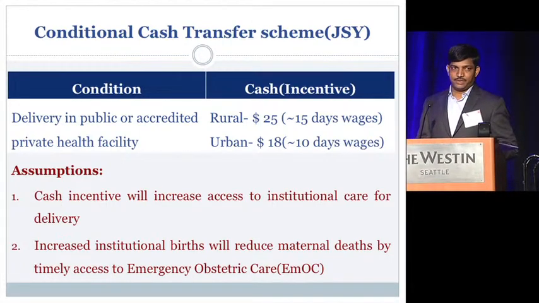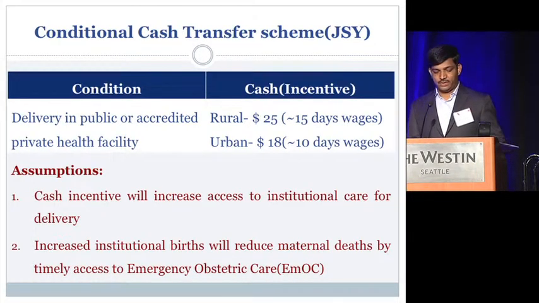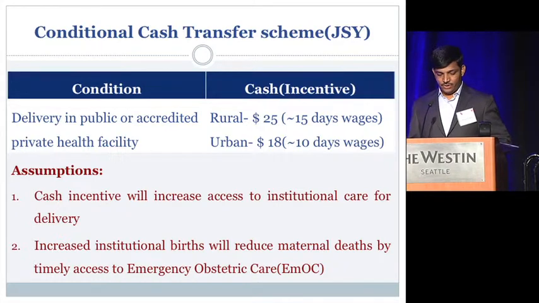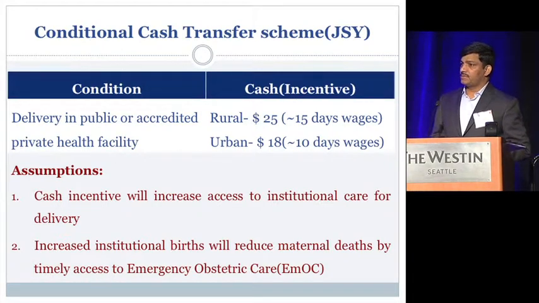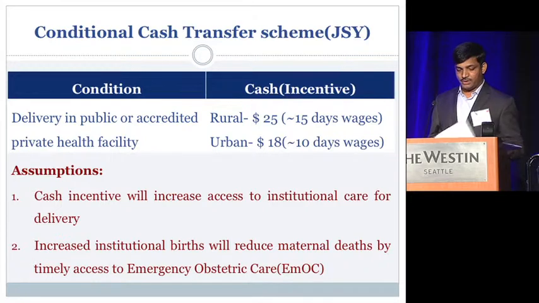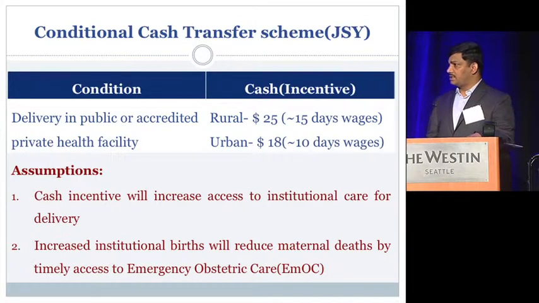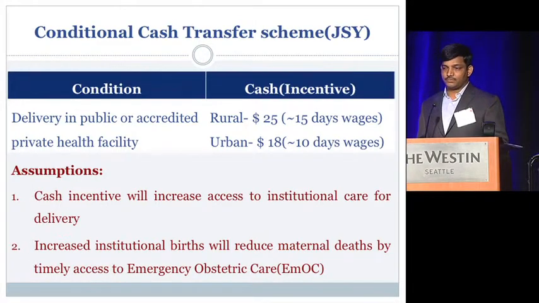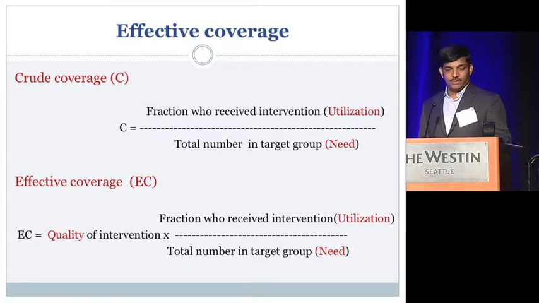JSY is underpinned on two major assumptions. First, the cash incentive will enable women to overcome financial barriers to access institutional delivery. Second, increased institutional births will reduce maternal deaths by timely access to emergency obstetric care. Since the scheme was launched in 2005, India has made huge investments over the last seven years, but monitoring has remained restricted only to crude coverage — that is, the proportion of births in institutions.